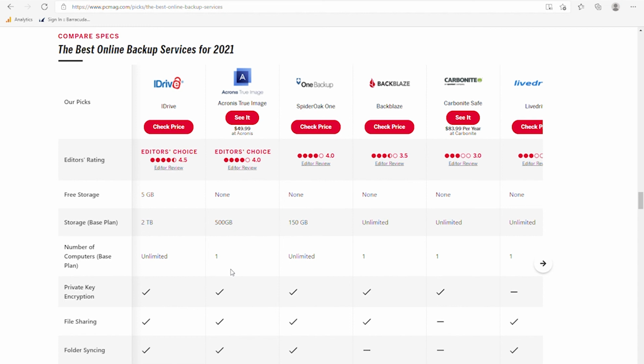In conclusion, every individual needs to decide on their own what's best for them based on their specific needs. But for a home user or business that wants to be certain not to lose files, I'd recommend a comprehensive backup, either an external hard drive that automatically backs up on a nightly or weekly basis, or one of these cloud-based services that's installed on your computer and will automatically back up everything.